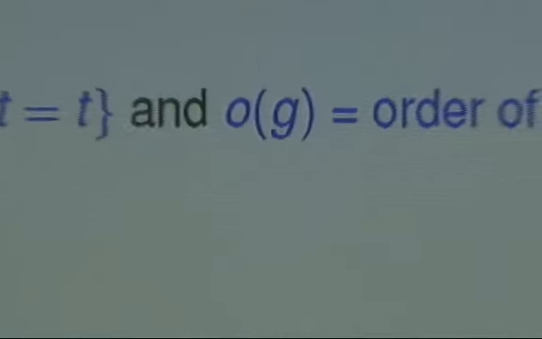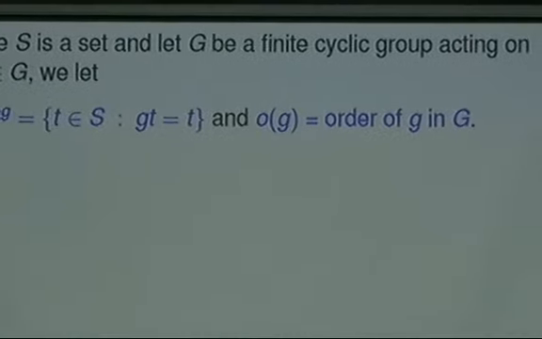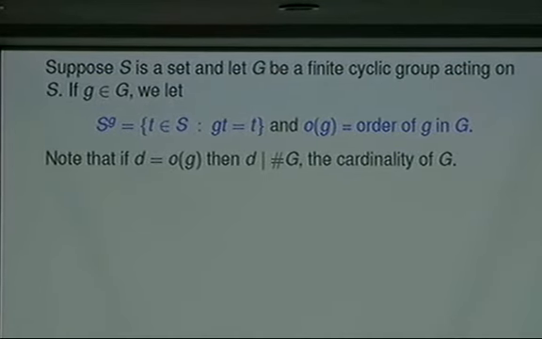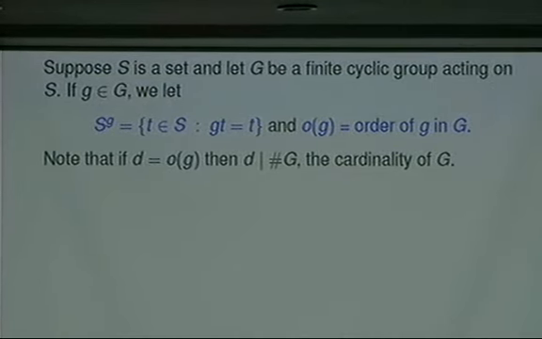And we'll be using in the background all the time Lagrange's theorem, which says, of course, that if d is the order of a group element (and whenever you see d now, you should think order of a group element, because that's what it's going to be used for), d always divides the number of elements in the group. I'll be using this pound sign for cardinality. Usually the order of the group is going to be n, so you're going to be seeing d divides n, and that's all that that's referring to when you see that.